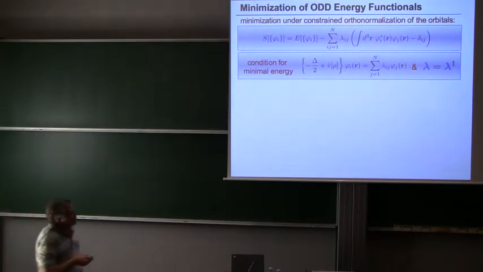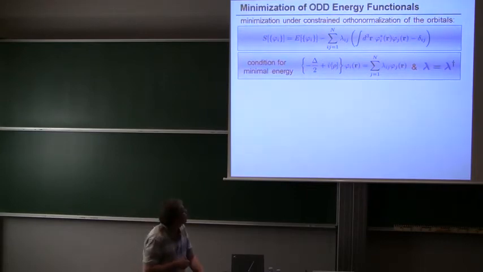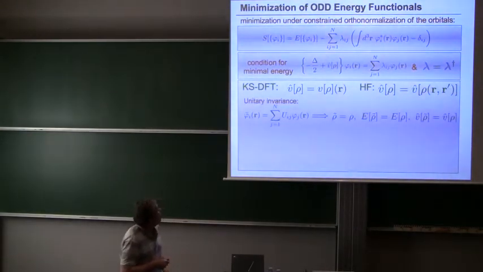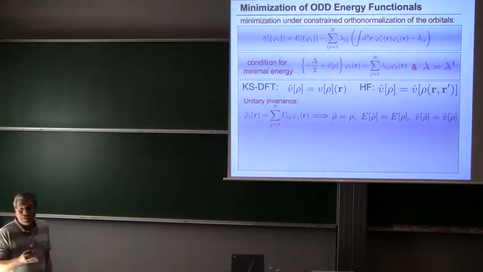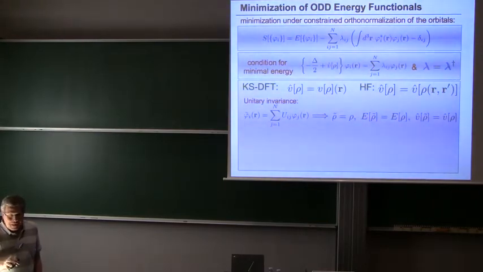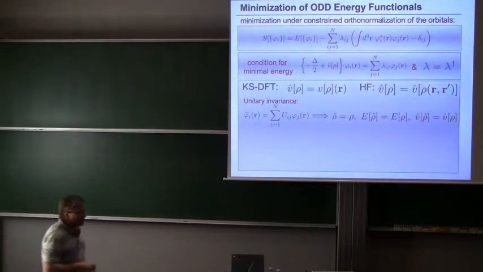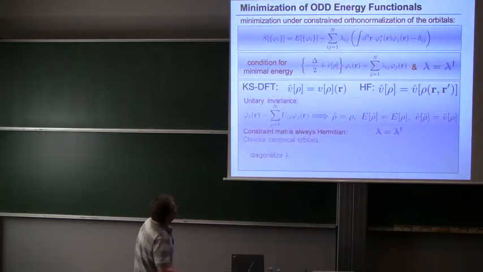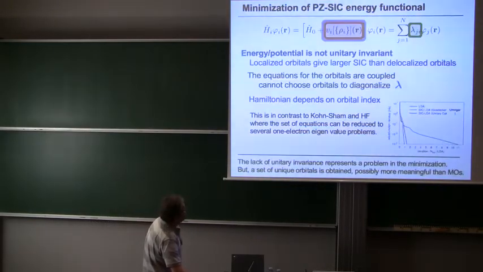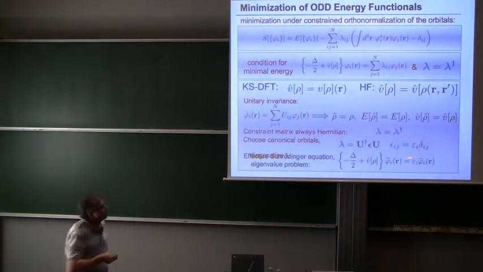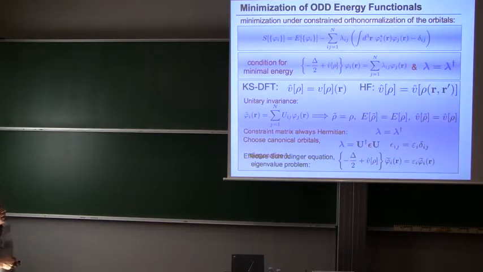And the thing is that you get a similar kind of set of equations in quantum DFT or Hartree-Fock, but there you have the luxury of choosing your orbitals any way you like. There's a unitary invariance. You can take any linear combination of orbitals and still get the same total energy, whether it is in Hartree-Fock or quantum DFT. And then you choose that particular linear combination which takes this from being coupled through these lambdas to something that is only diagonal, or gives you a nice eigenvalue problem. So you choose the particular set of orbitals to give you these one-dimensional equations. That you cannot do anymore.